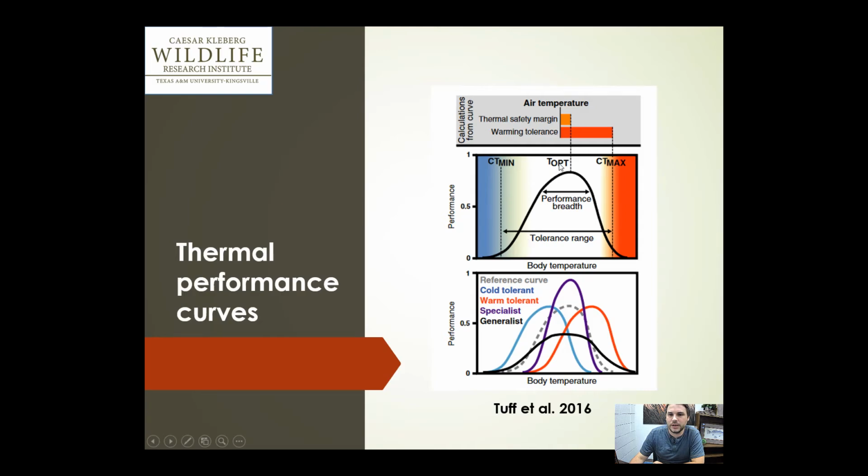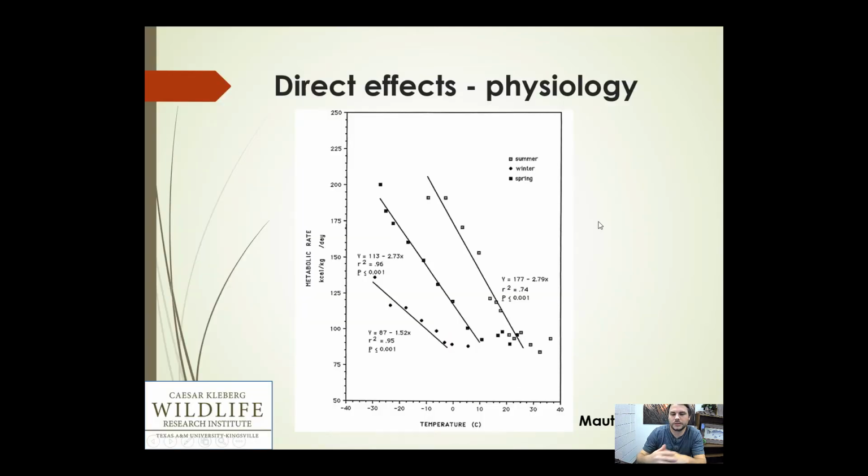And then we also have what's called a temperature optimum. And that is the optimum temperature that it is performing in a thermally safe margin. And so one of the ways we measure performance is metrics like metabolic rate. And so researchers have looked at this with white-tailed deer in the past. This is actually measurements of increases in metabolic rate as prevailing temperatures decrease below their critical thermal minimum.